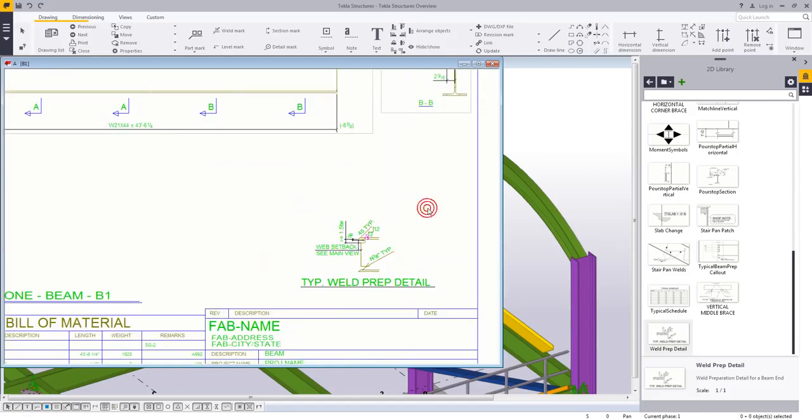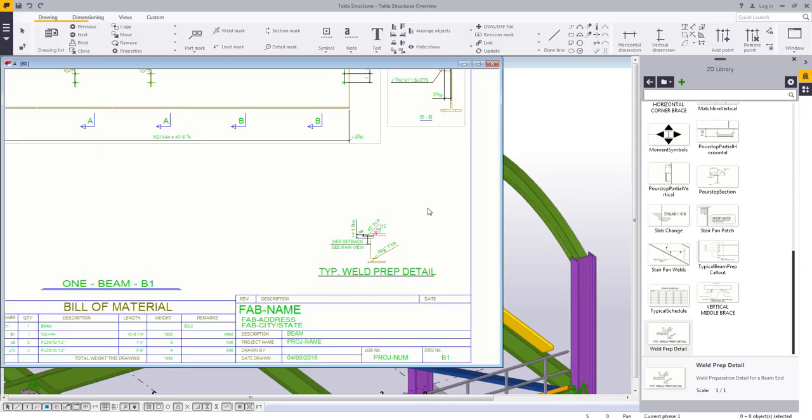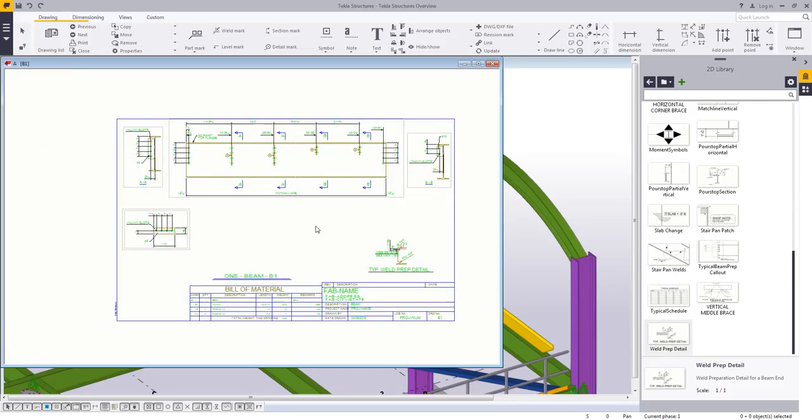Now, of course, this isn't going to be tied back to the model in any way, but a typical detail usually doesn't have to be. So it is possible, again, to reuse a lot of the work that you already have, or in Tekla, you can save a detail away as a typical detail so that you don't have to keep recreating and redimensioning it over and over again. So there's many ways that you can interact with these drawings.